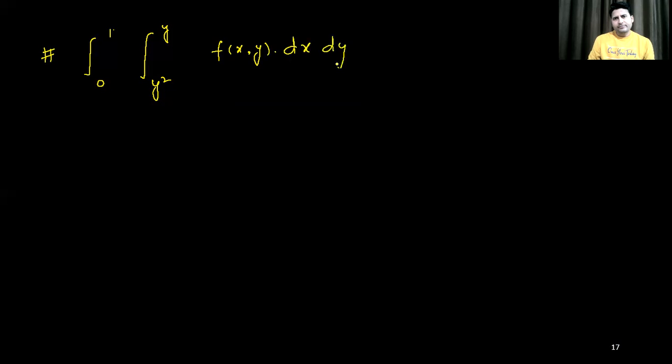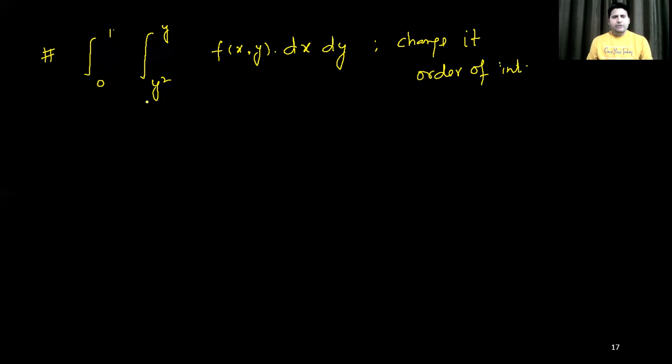I am taking one more example for more clarity. This time the question is asking to change the order of the integral, and the integral is given as 0 to 1 and another limit 0 to 1 and y square to y. Inside we have a function of xy dx dy. The question is asking us to change its order of integration.